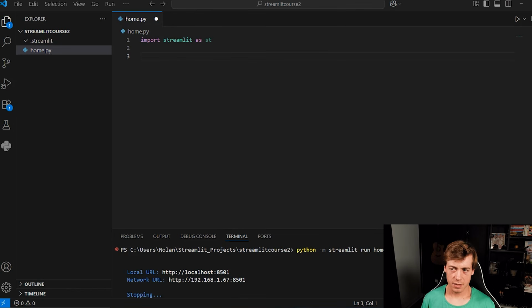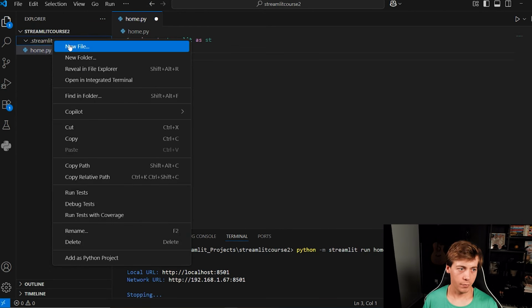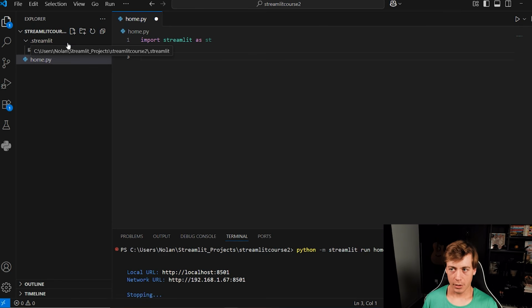All right, so this is going to be a very basic version of password protection. Now, personally, I would recommend using OAuth. It's going to be probably a little bit outside the scope for this video, but yeah, what we're going to do is just set something password protected. So first thing we're going to do is still use this .streamlit over here. I'm going to go over here and do a new file. And then what we're going to do is go over here to do secrets.toml like this. All right.